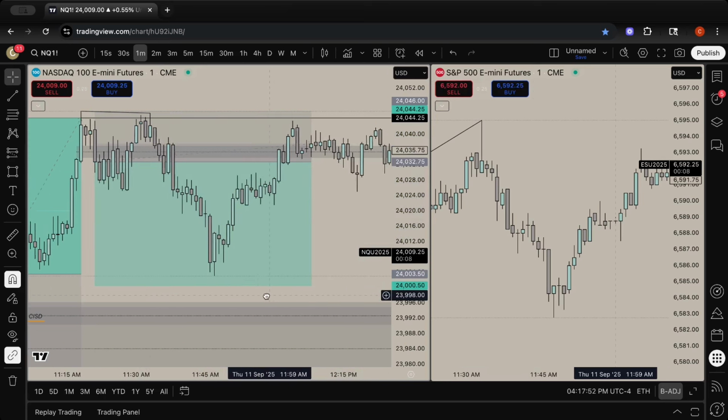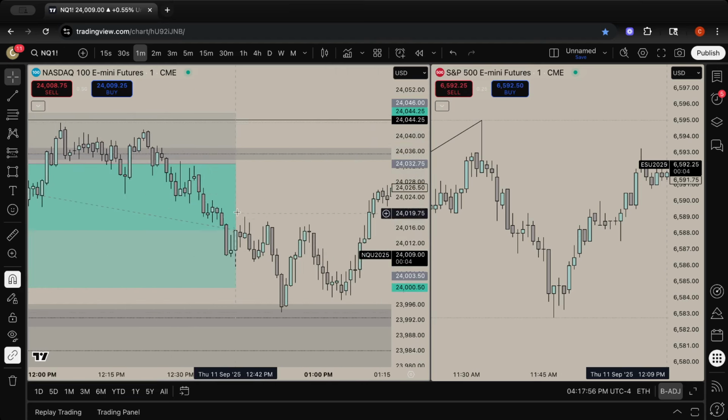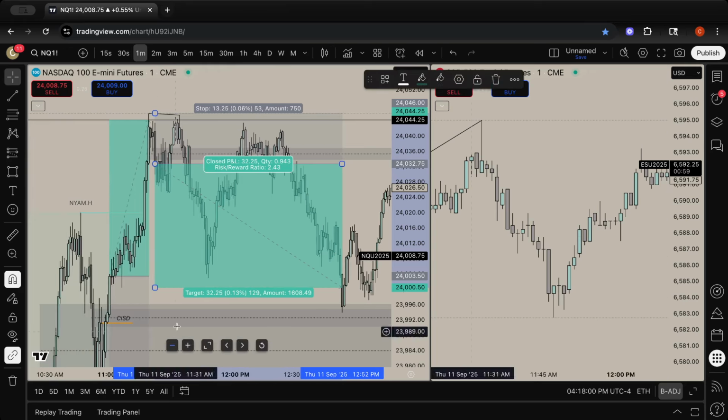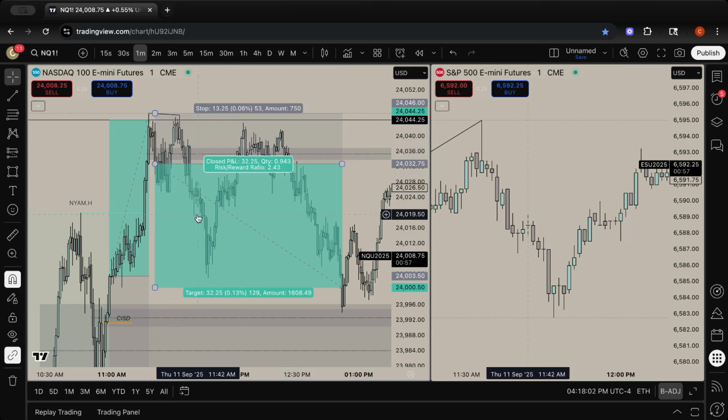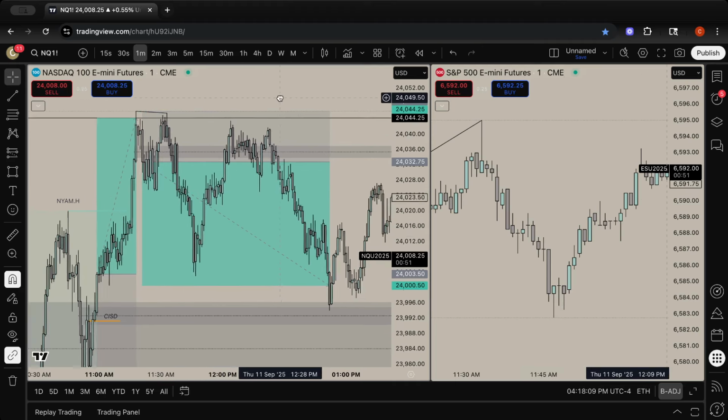Would this trade have gotten stopped, or would we have hit profit? This is like a 2.4R, and we would have hit TP. Although might have gotten stopped break even there. I probably would have gone break even somewhere here and could have gotten stopped break even. This is a solid trade though.